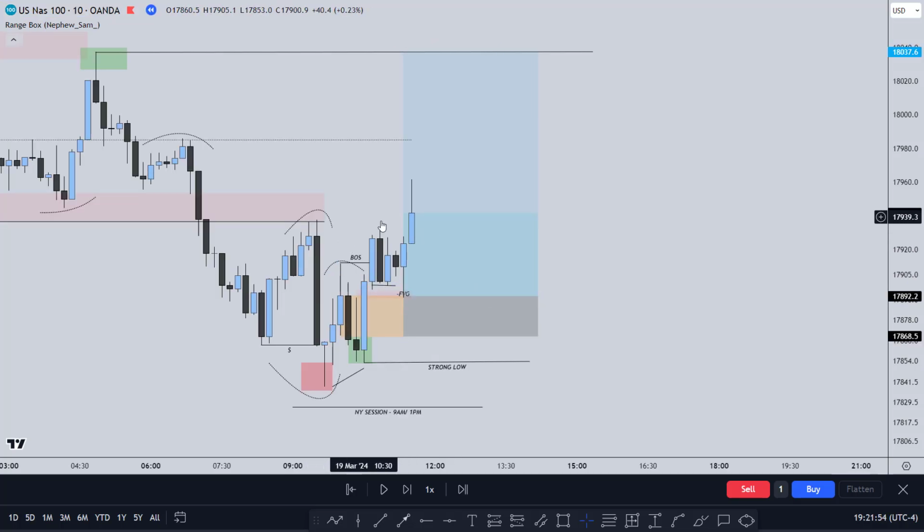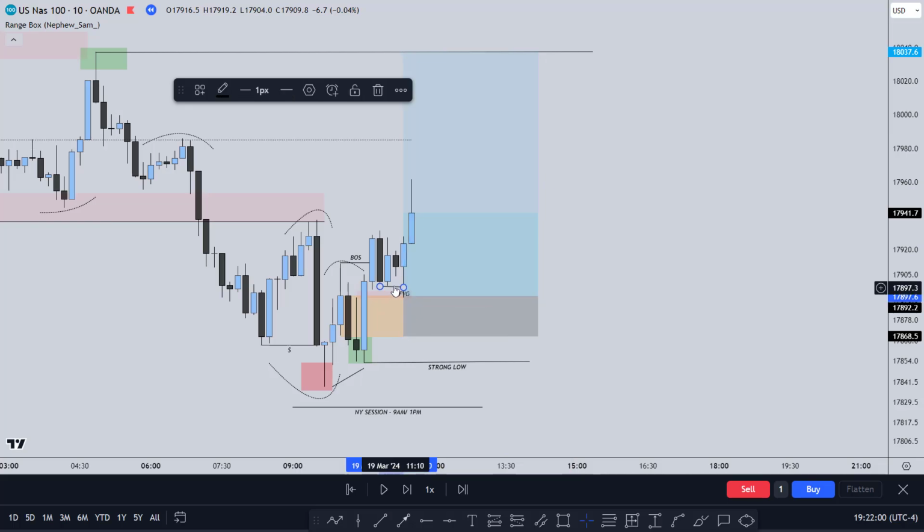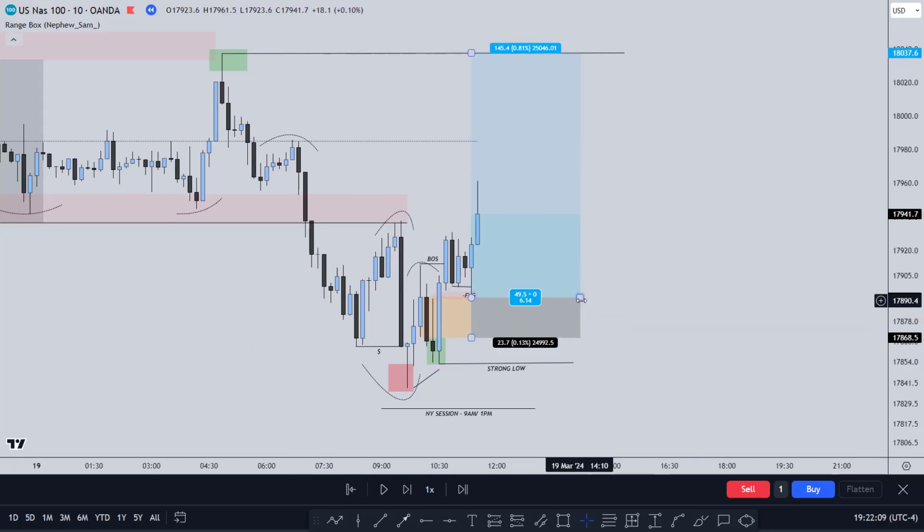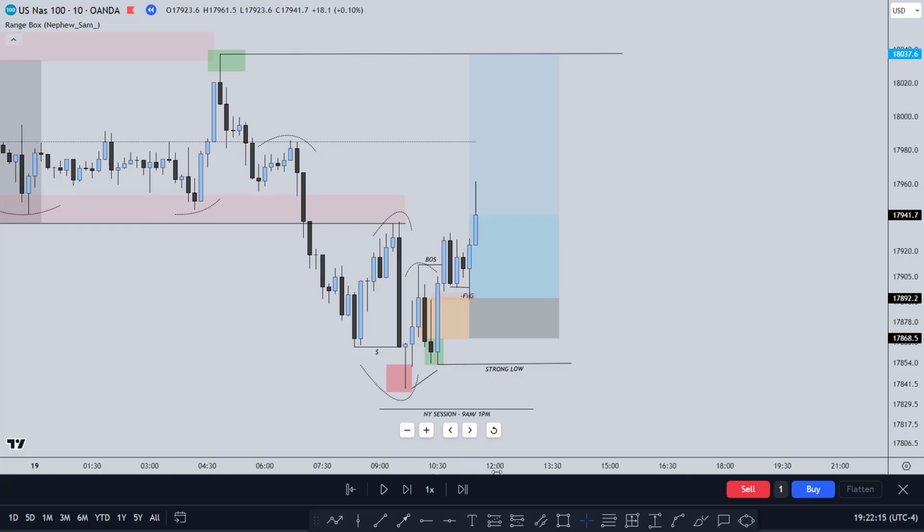So after every breakup structure, a slight pullback will come, and then we see that price came in, cleared that slight pullback, filled our 10-minute fair value gap, and then tapped into our 10-minute order block. And where are we targeting? Old highs right here for a quick 126. As we can see, we're just holding our trade.